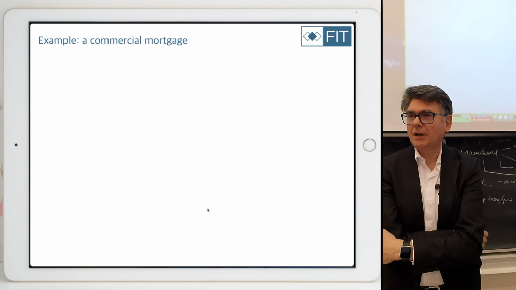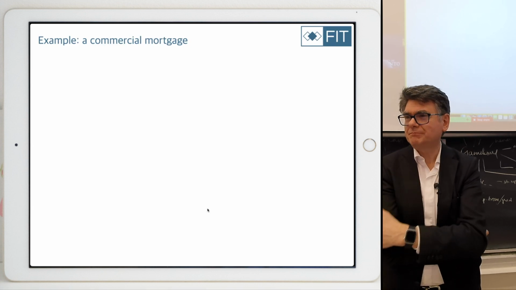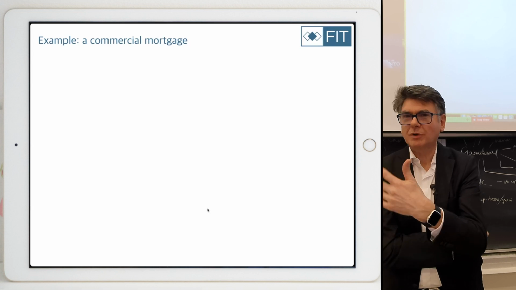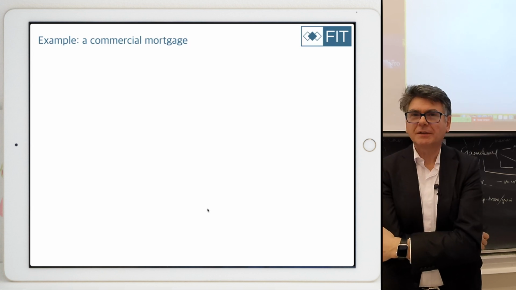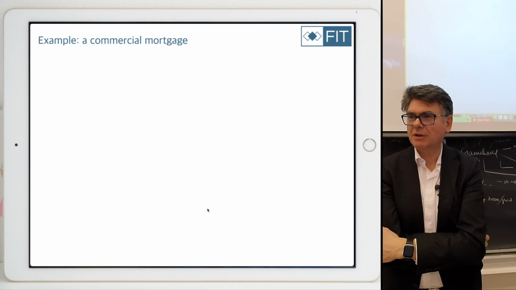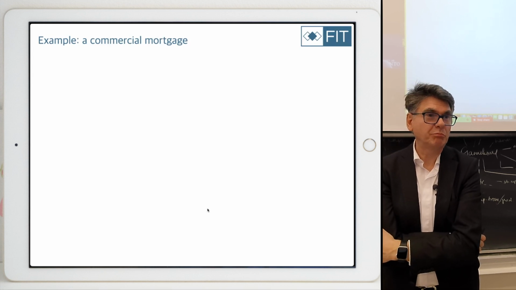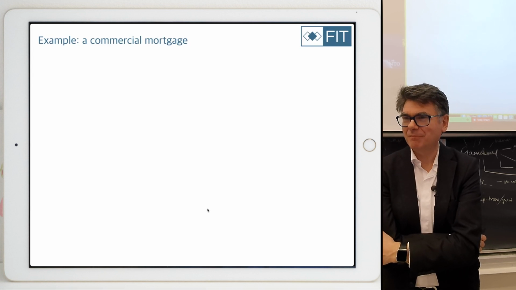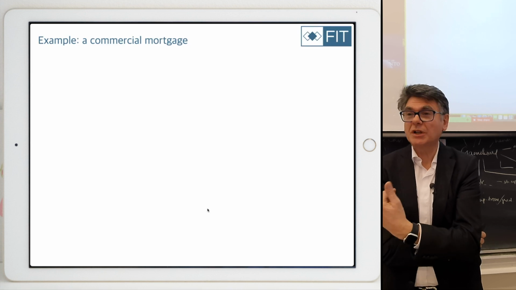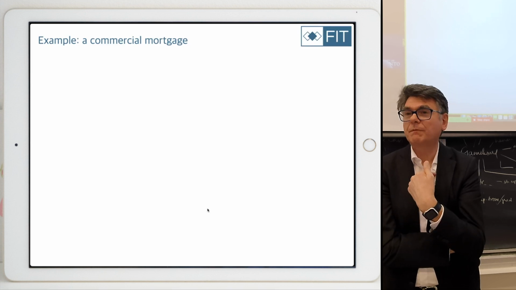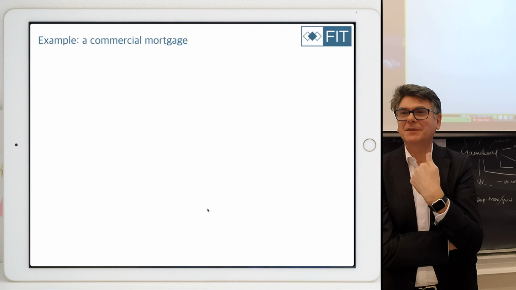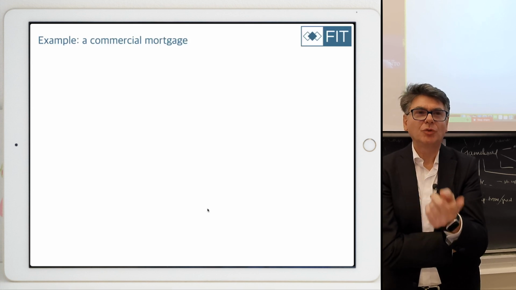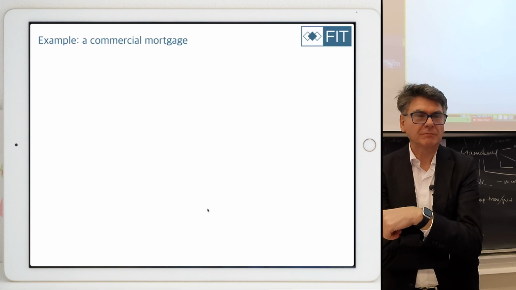So, when you get it back, maybe the sewers don't work, maybe this doesn't work, they didn't maintain the electricity and something blew up and a section of the shopping mall is burnt even, who knows, right? That's a commercial mortgage. So let's model that with what we've learned. That's the first assignment you're going to have: to model that with what we've learned.